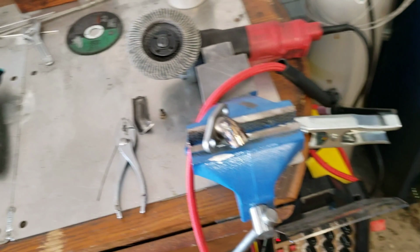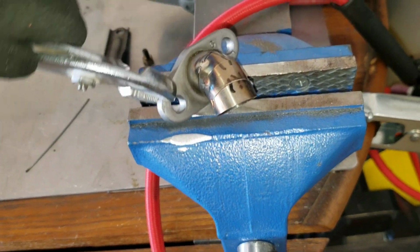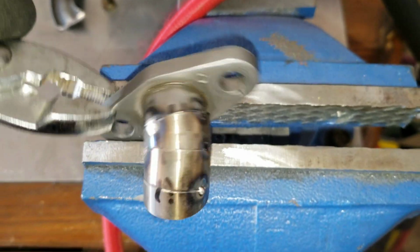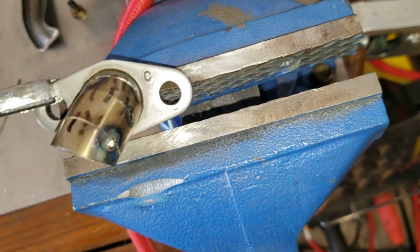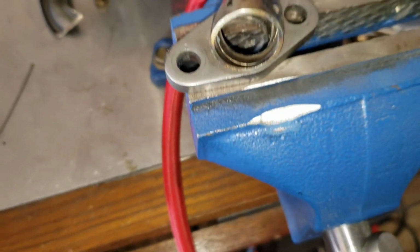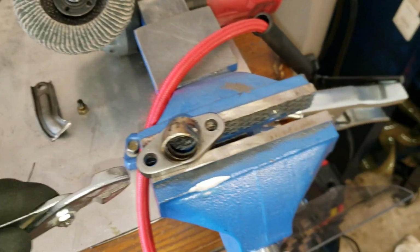So bear with me, it's not the prettiest. I haven't welded in quite a while, but you can see 2 is 2, 3 is 3, 4 is 4, even though you can't see 4 anymore. But it's what it looks like so far. So now we go bolt this back on and we can kind of see what we need to do from here.